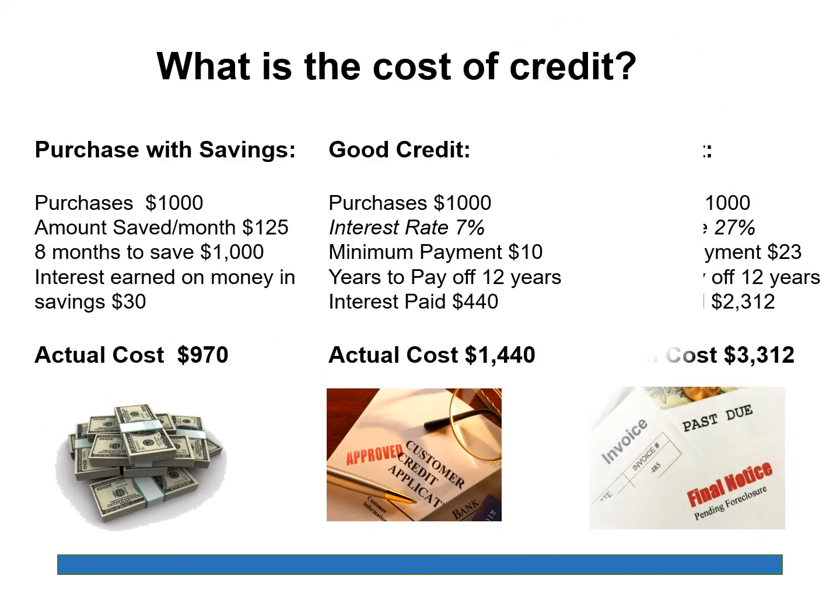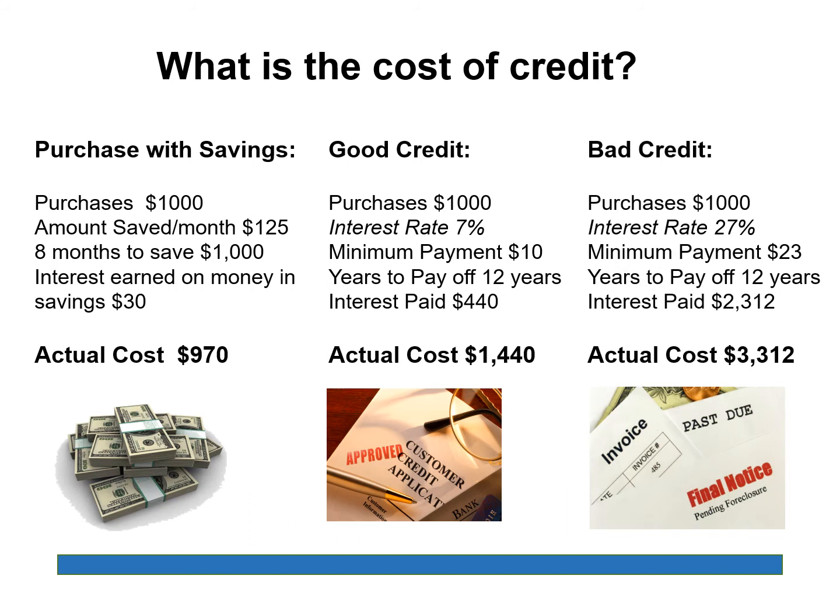What is the cost of credit? Generally, when you think of the cost of borrowing, the first thing that comes to mind is fees and interest that we pay for obtaining credit. What are common fees? Maintenance, service, and late fees. What about the interest? Is there more than one type of interest? Yes, fixed and variable rate interest. Are there other things associated with the cost of credit?